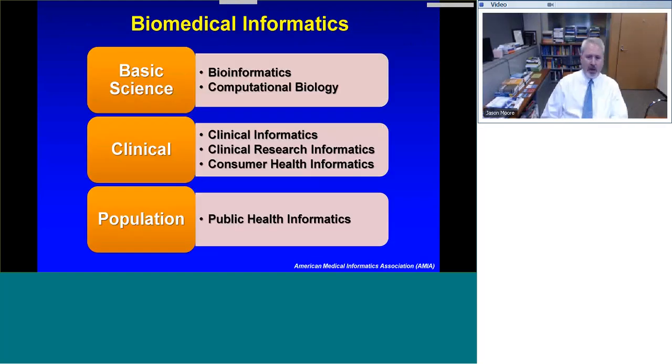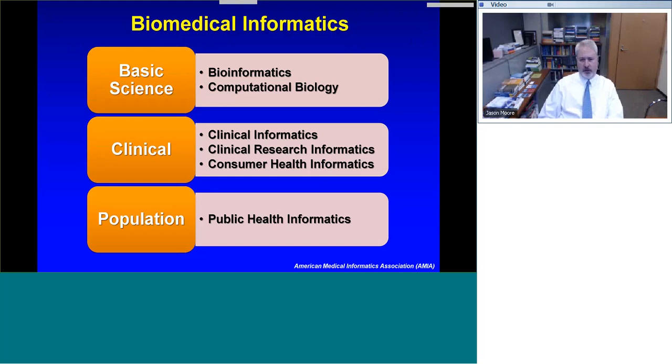So I'm a biomedical informatician, and I thought it would be good to start the presentation from that point of view. If you're not familiar with the discipline of biomedical informatics, this is how the American Medical Informatics Association breaks down the different components of this broad discipline. They break it down into a basic science component, what we think of as bioinformatics and computational biology, really focused on more basic science questions using omics data.